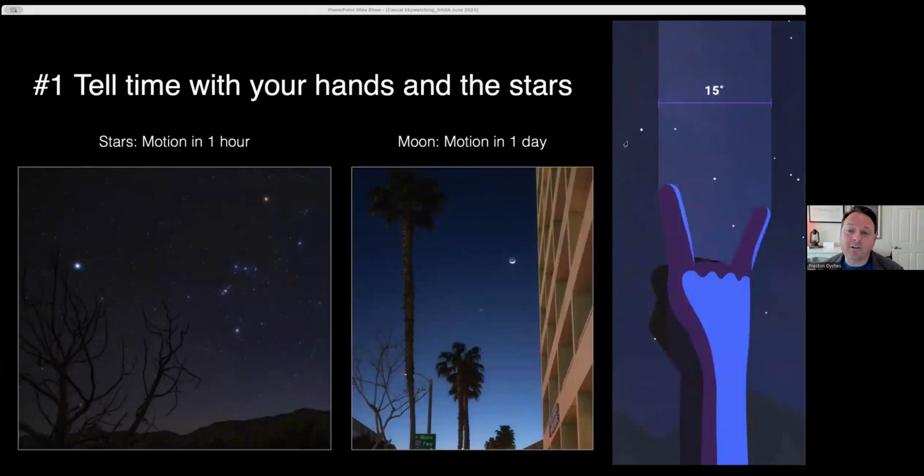So if you see a group of stars early in the evening, like the constellation Orion over here on the left, and you go out again later in the night, you can tell how many hours have passed by how many of these little 15-degree hand sections have passed between where the stars were and where you see them now. And if you want to know where a star that's lower in the sky right now will be when it will be overhead, well, it's just the number of hours as you count the 15-degree sections across the sky.